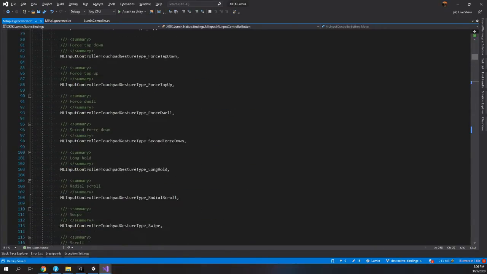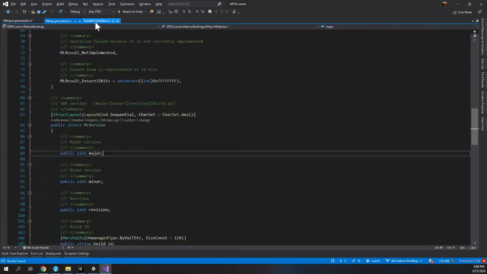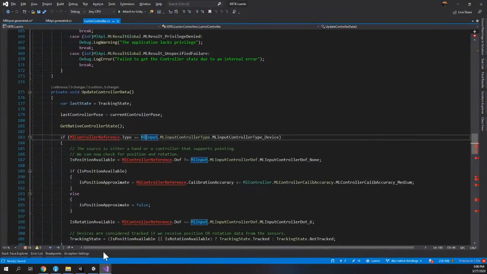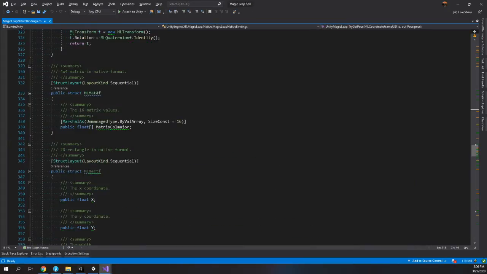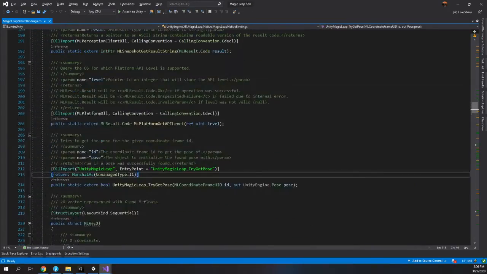I wouldn't mind using the Magic Leap native bindings themselves, but again, we saw in the other one that they have dependencies on Unity's XRTK libraries, which is somewhat unsettling and also frustrating, because I would just like to use that stuff outright. We'll see what happens. Okay.